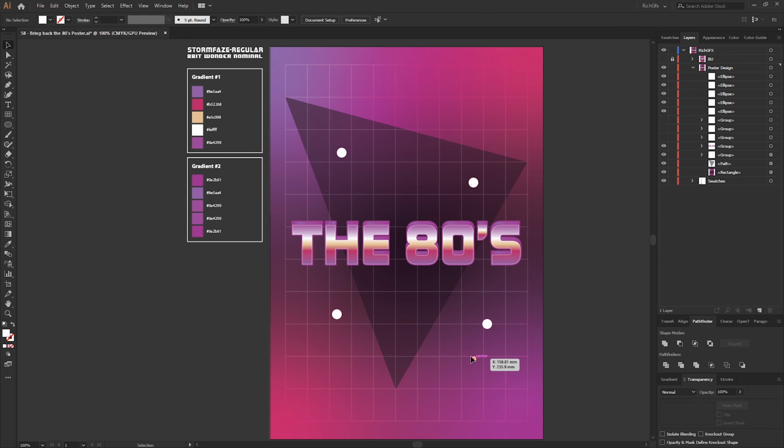So I'll use a couple of big ones and a couple of small ones, and again just randomly position these around the poster. And once we've got all our text on there, it might be that we actually change these around or even add more.